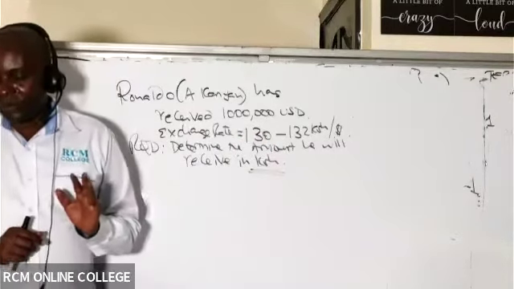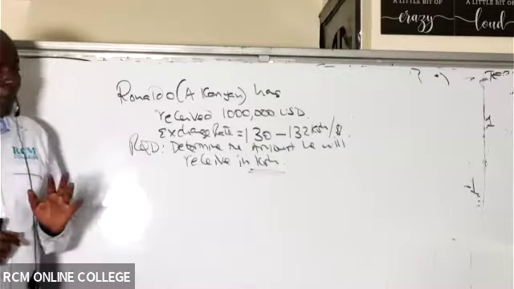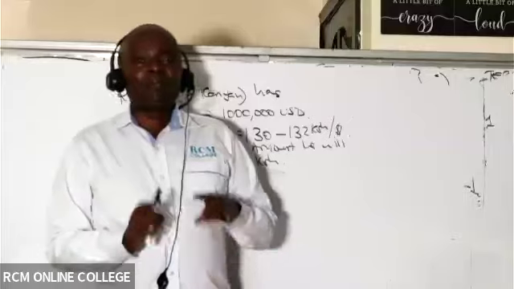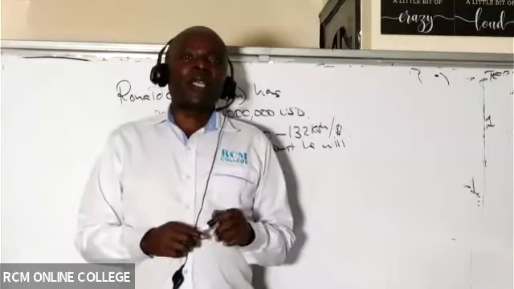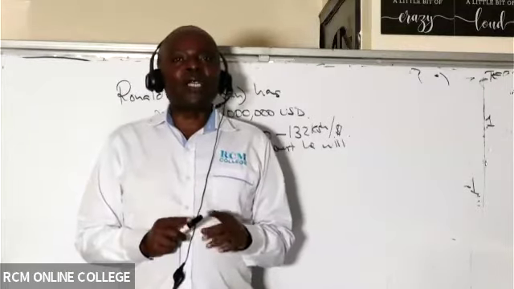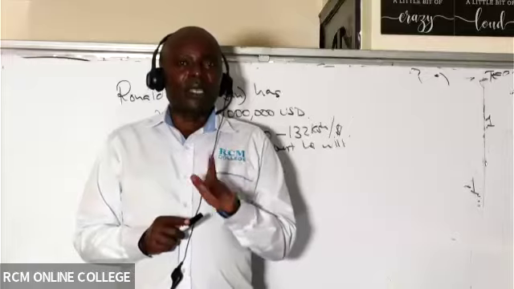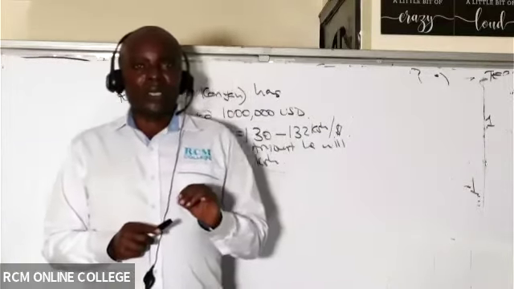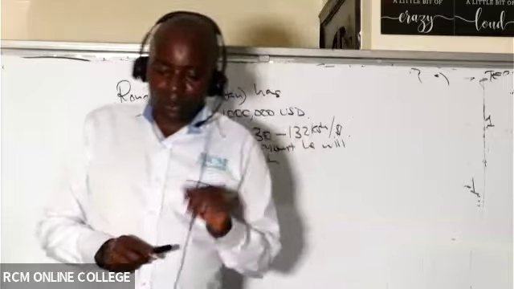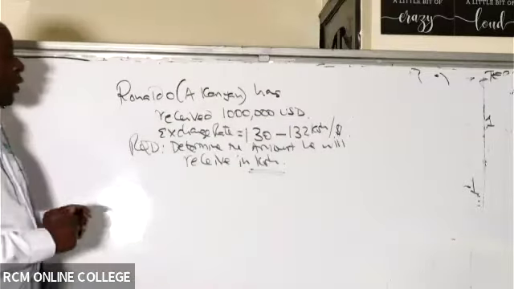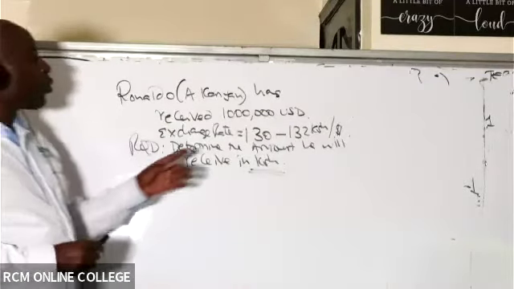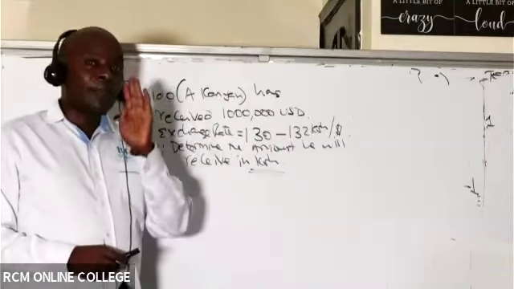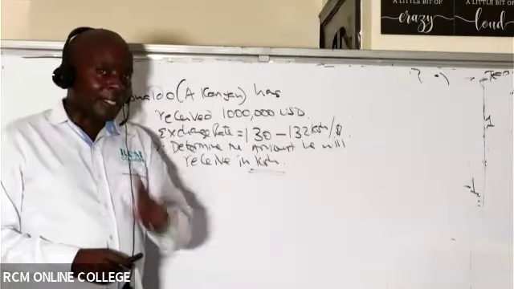Hiyo ni uongo. So ladies and gentlemen, one thing you're supposed to know here is that buying and selling of currencies is normally a role of what here? A role of the bank. It is the bank that normally buys and sells currencies. Let me teach you something that you have never known today, a shortcut of knowing this. For you to be able to know between the two which one is the buying rate and which one is the selling rate, you look at the position of your home currency.